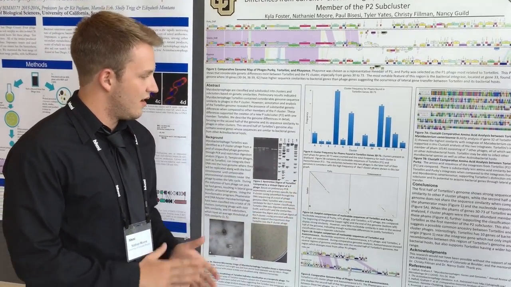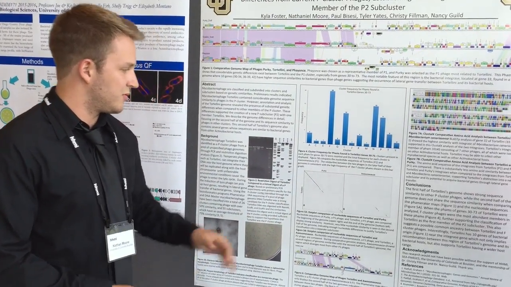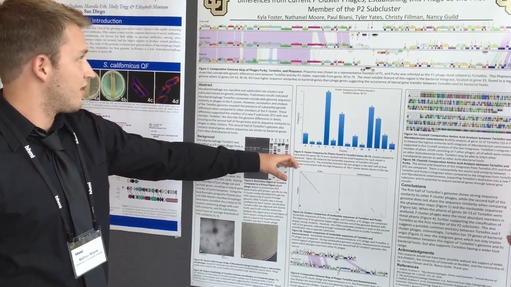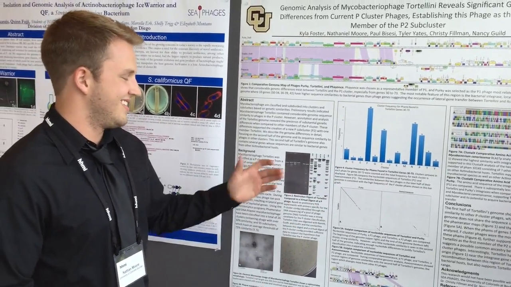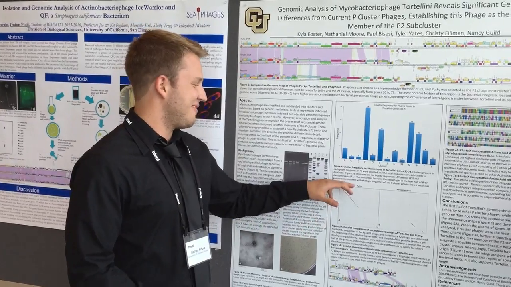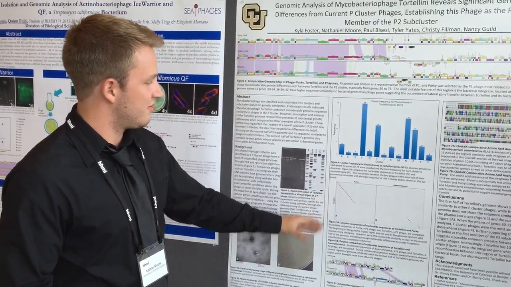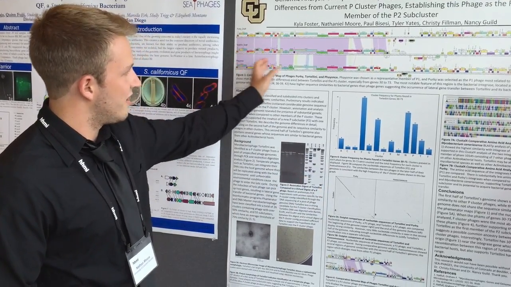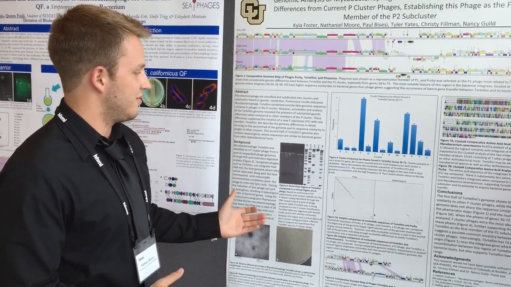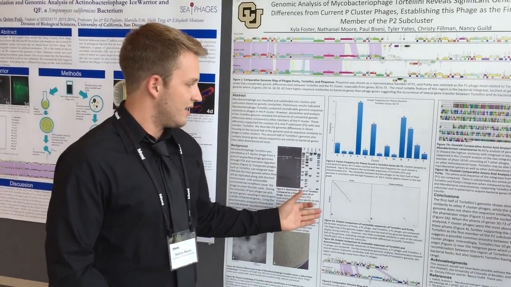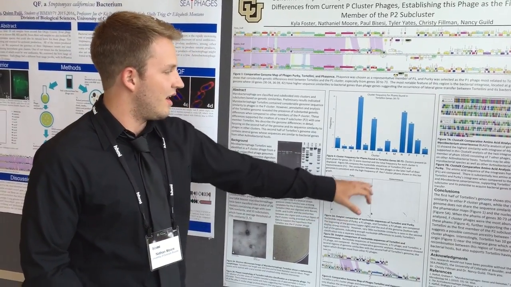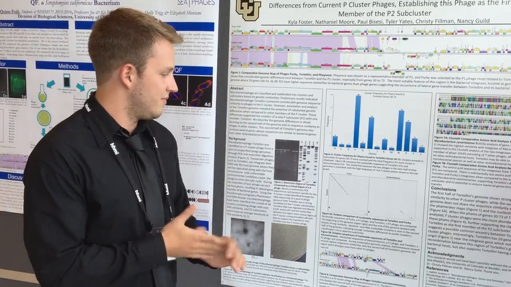This next figure on the left is a dot plot between tortellini and Perky, an A cluster phage, or a P cluster phage, and we kind of got what we expected, where the first half of this genome is a really dense line, which is also shown in the Phamerator map. There's a lot of nucleotide similarity, and then on the right is a dot plot with tortellini and Awesome Sauce, an F cluster phage, that was similar.